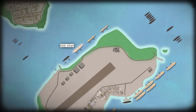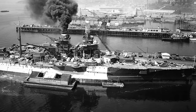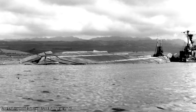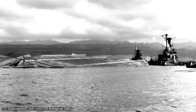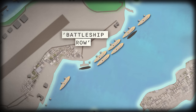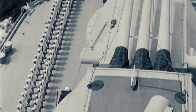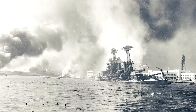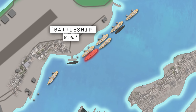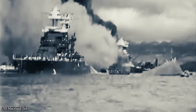Moored between Tangier and Raleigh was the massive Florida-class dreadnought battleship Utah. This 23,000-ton steel beast had been used as a training ship, but she was rocked by two torpedoes and began to rapidly flood. There was an orderly evacuation, but she rolled and completely capsized, trapping dozens of men inside her hull. On the southern shore of Ford Island — known as Battleship Row, where the heavy hitters of the US fleet would anchor — all of them were old dreadnoughts from the First World War which had been modernized. When Japanese torpedo bombers began dropping their payloads, the battleships moored outboard had to bear the brunt of the warheads.